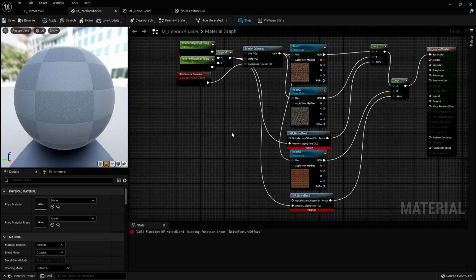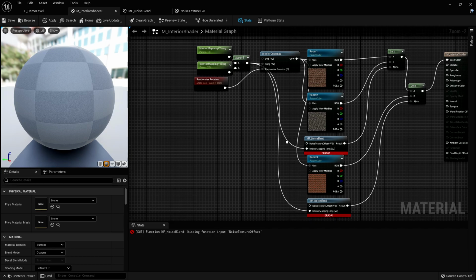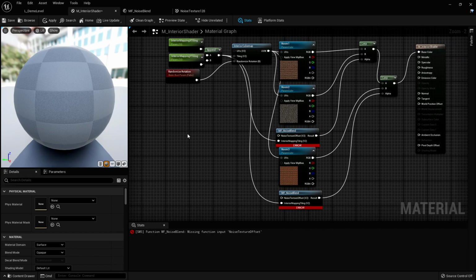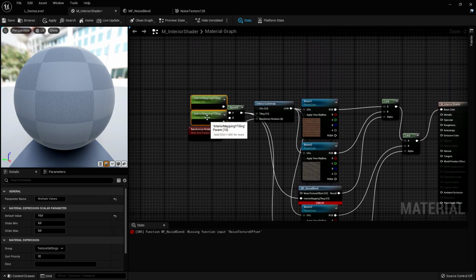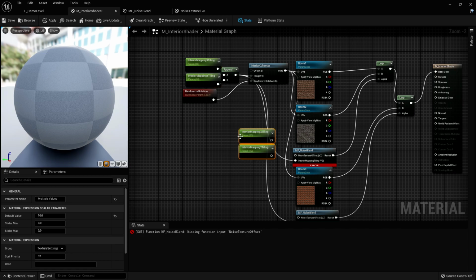Let's go ahead and create a few scalar parameters for these offsets. We're going to take these two scalar parameters and Ctrl W to duplicate. I'm going to go ahead and rename these. I don't want it to be named interior mapping, I want it to be named noise texture offset.